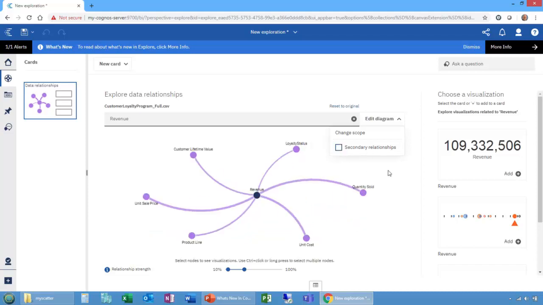In 11.1, the notion of suggested starting points, suggested visualizations to get going, required that you click on something in the diagram for them to come up, and they came up on the left. Now they come up on the right, and you get the focal point ones immediately. You don't have to click anything.